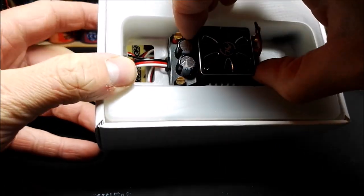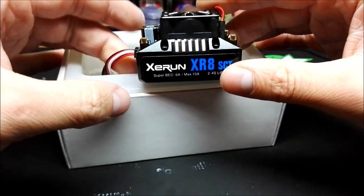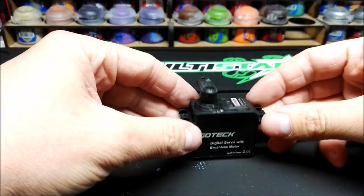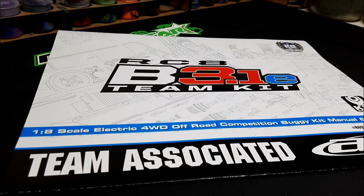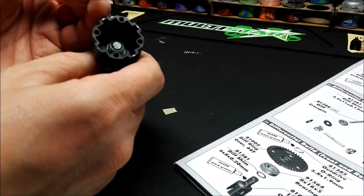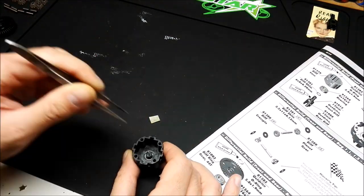In terms of the equipment I've used, I've decided to go for a Hobbywing sensored combo. The engine I've chosen was Hobbywing SD4268. This is the 1900 kV motor. The ESC I've chosen is also Hobbywing, it's XR8 SCT. It's supposed to be designed for short courses. This ESC has 140 amps and I believe this is enough. There is a bigger version of this ESC which has 150 amps.